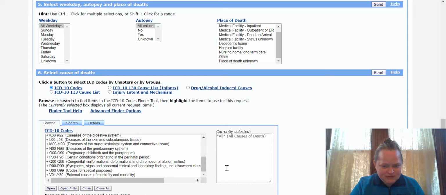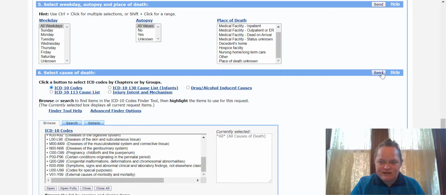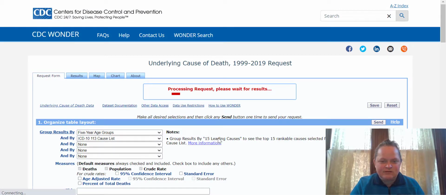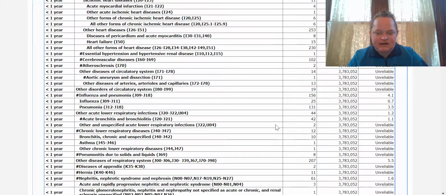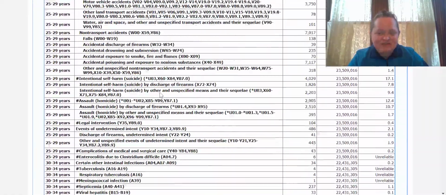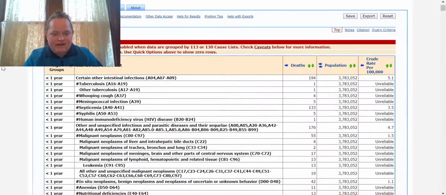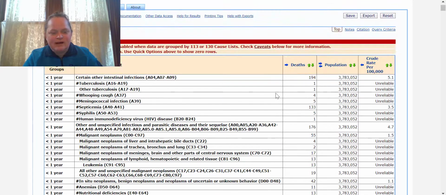And I am going to let this thing rip in a moment because it's all of them. And notice there's this send button. Doesn't matter if you select anything, it will then process your request. Okay, so these are causes of death, and the ones where there's 0 people who died in that particular bucket, they don't list it. So you can see there's a lot of stuff here. Now I can put back the ones with 0 so that I have a complete table. And you'll notice it tells you which codes they are using for these different deaths.